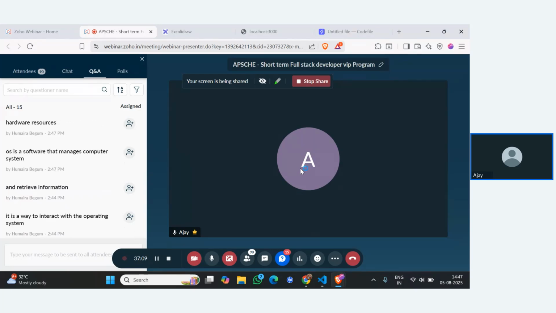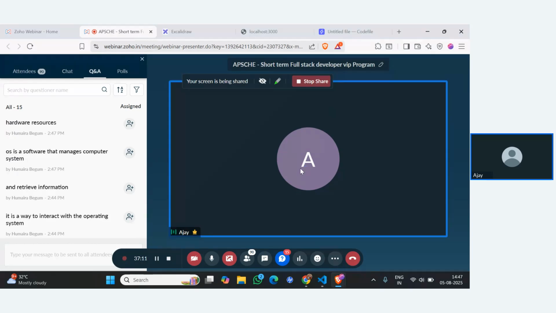That manages a computer system's hardware resources. So can you say operating system is a software that is intermediate between the software and hardware, right? Basically.